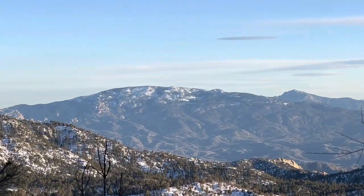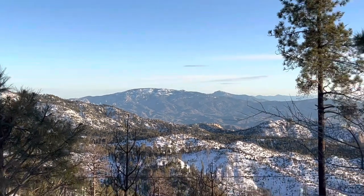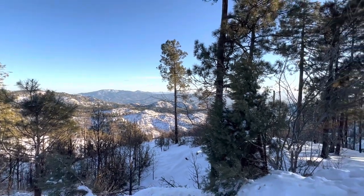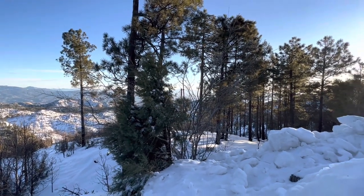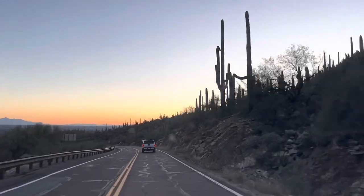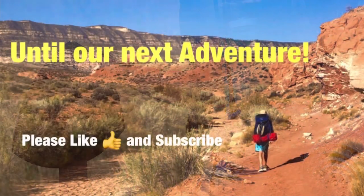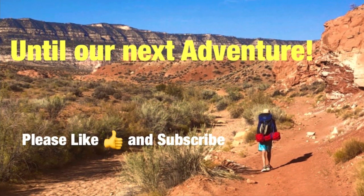Out here in the distance you can see the Rincon Mountains — the next mountain range to the southeast of the Catalinas. There's lots of snow, as well as snow here in the Catalinas in January 2023, which is going to mean a lot of water in the lower parts of Sycamore Canyon that we just explored — especially if you're doing the AZT or just looking to get out backpacking or hiking. Here's the sun going down as we head back home. If you like this type of content exploring backpacking and camping, please consider liking and subscribing to the channel. Thanks for being here.